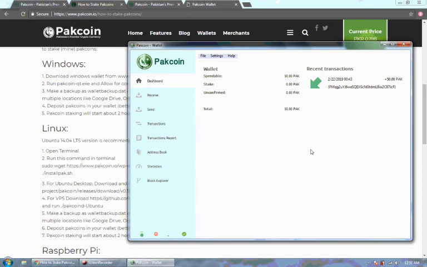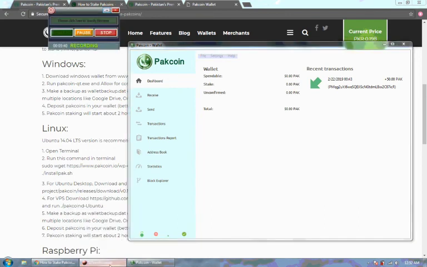Now we are waiting for staking. If you move to where I've shown on the screen, you can see a little pop-up saying not staking because you don't have mature coins. When we have deposited our coins, it normally takes about 2 hours for the coins to mature. After that, we will be staking. Let's wait. I'm gonna be pausing the video again so the coins can mature easily, and continue back from.